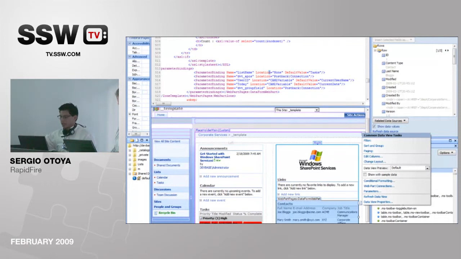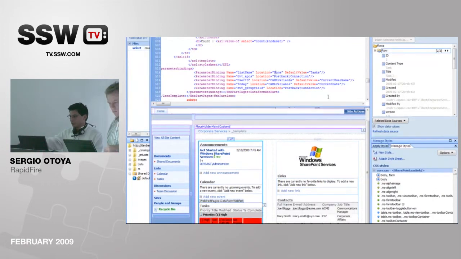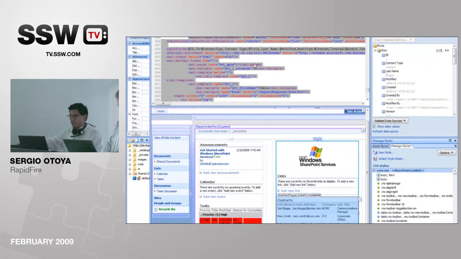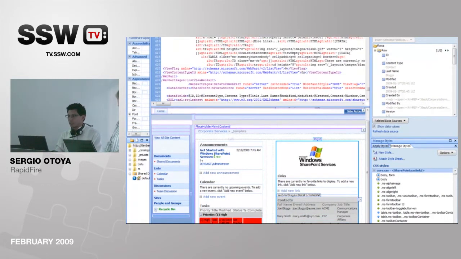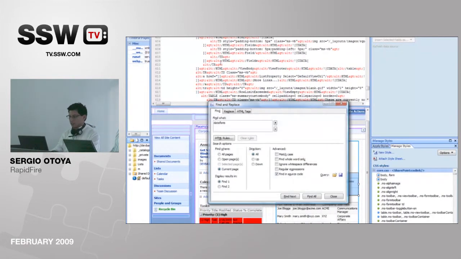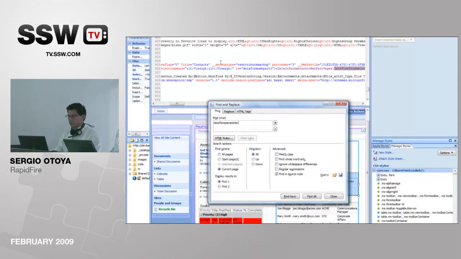What happens if you have already done what I did before, which is I dragged my web parts, and I don't want to recreate the whole thing again, right? I just want to change a couple of tags. And the answer is here, obviously, right? You will see, if we can have a look at this, the definition of this web part, you will see that the data form tag contains, was it data form parameters, wasn't it? Parameter.